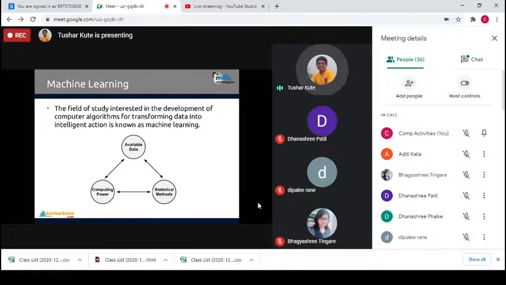With the help of that, the programming is done, remember. And then the statistical methods. Statistical methods are the way by which the modeling of that data is possible, where we make use of machine learning algorithms, based on which predictive analytics is possible. So we search for data, then use computing power and programming language, and with the help of that we use statistical methods by which the modeling is possible. That is what machine learning is.